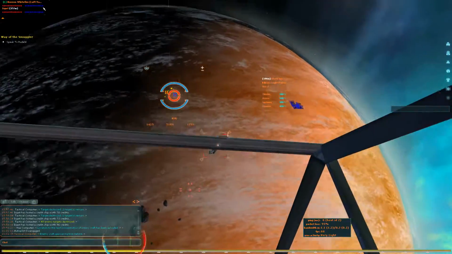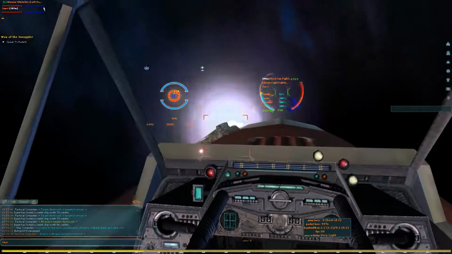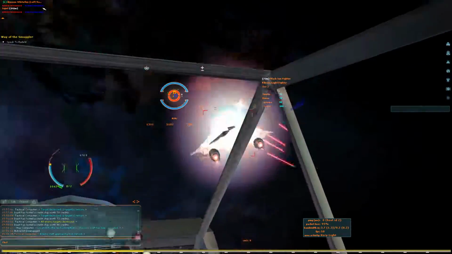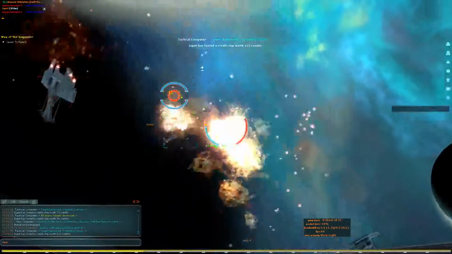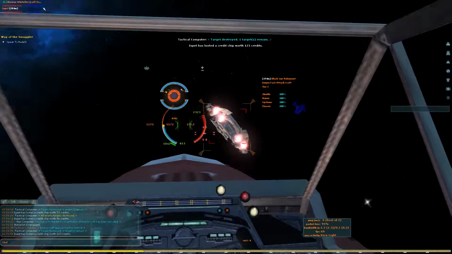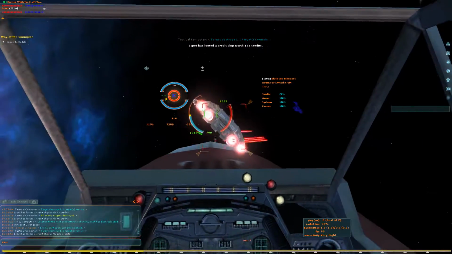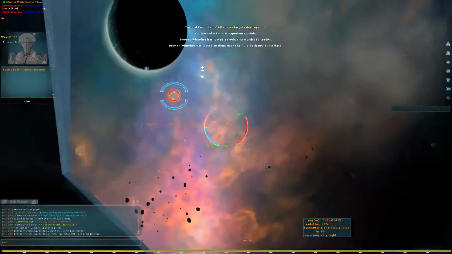These guys are only tier 2. They're really easy, so I'm playing with the chase camera mode in cockpit. So it's not that I'm actually using head tracking or anything. I think that this game does have head track support, but nope, that's it. Just flying around in cockpit.